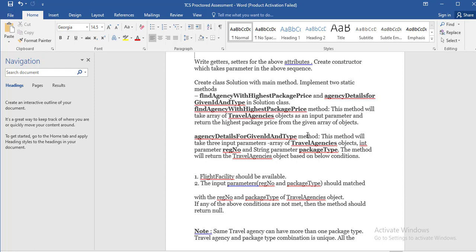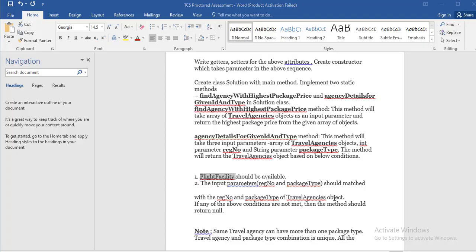From the second one, this method will take 3 input parameters, and a string parameter package type. The method will return the travel agency object based on a condition. The condition is that flight facility should be available, and the input registration number and package type should match the registration number and package type of the travel agency object.